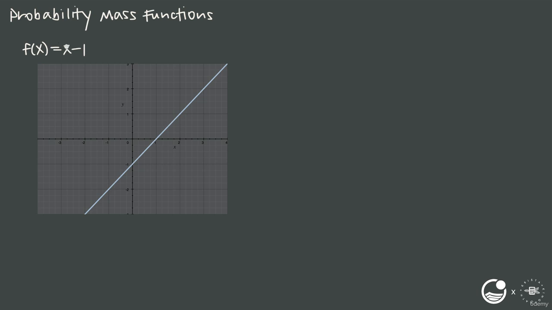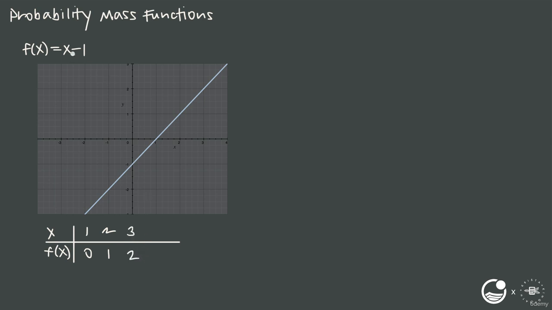So for instance, if we pick x equals 1, then the function gives back to us 1 minus 1 or 0, which means if we set up down here a table of inputs and outputs, we'll have our inputs x and our outputs f of x. We said that if we pick an input of x equals 1, our output is 1 minus 1 or 0. If we pick an input of x equals 2, we get 2 minus 1 or 1. So an input of 2 gives an output of 1. An input of 3 would give an output of 2, etc.